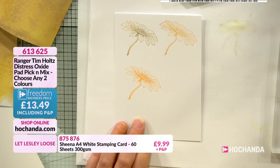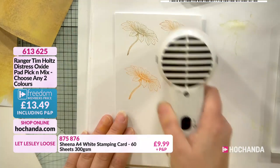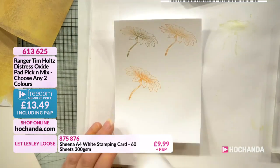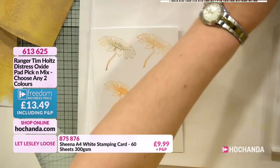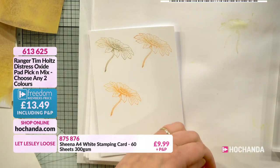Now then, the one thing I don't usually do is dry off, but I want to dry these off because I want to show you what happens once they're dry. Okay. So, quickly dry. Water brush again. Whoops. Starting to look like a craft room.